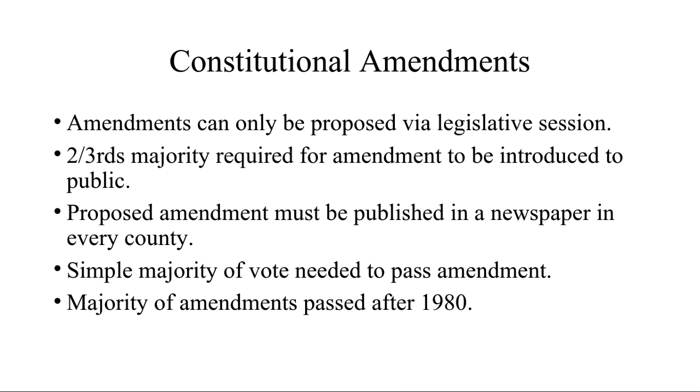And for an amendment to pass, it's a simple majority, so basically 51%. So if you hit that magic number, 51%, it gets added to the state constitution. As I mentioned on Monday, in the last election, 10 amendments were proposed, 9 of them were approved. Only one failed, the one to allow municipal judges to serve more than one municipality. Everything else passed.